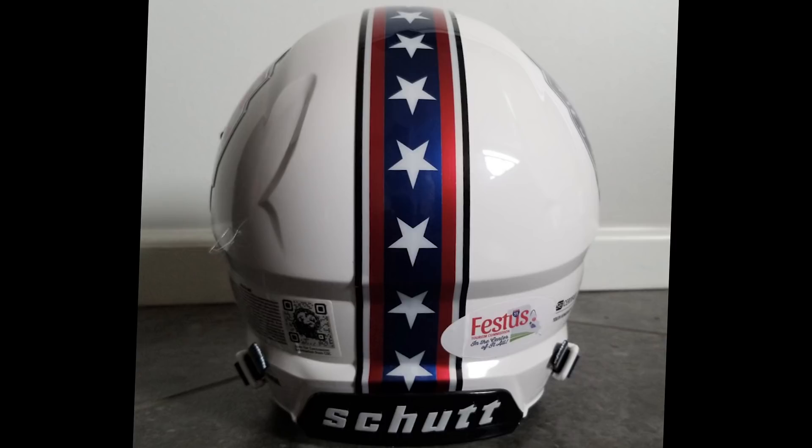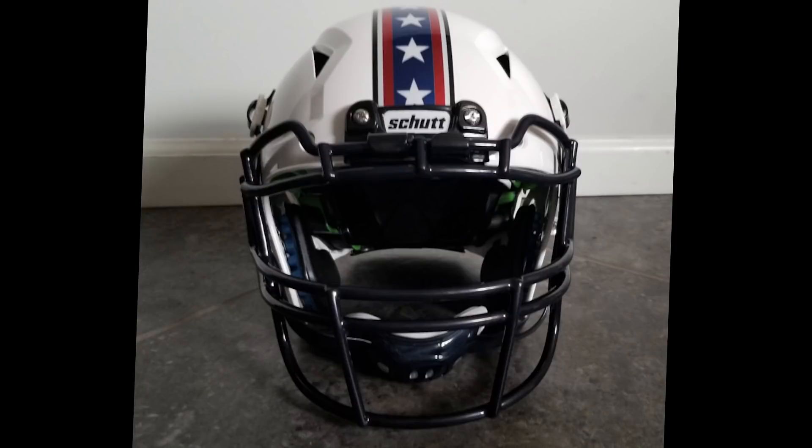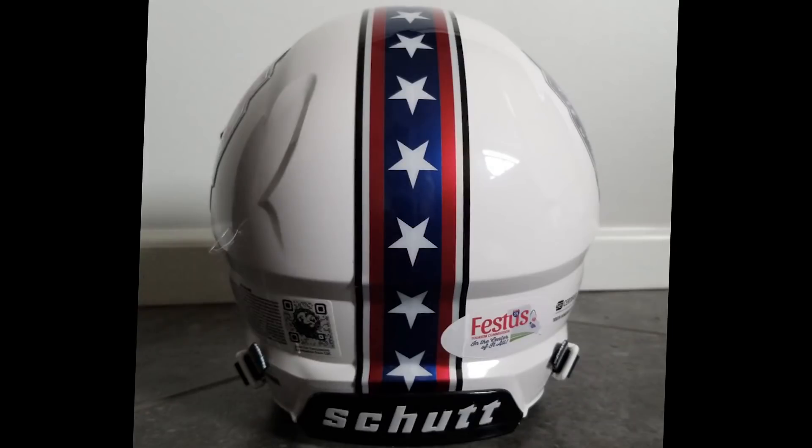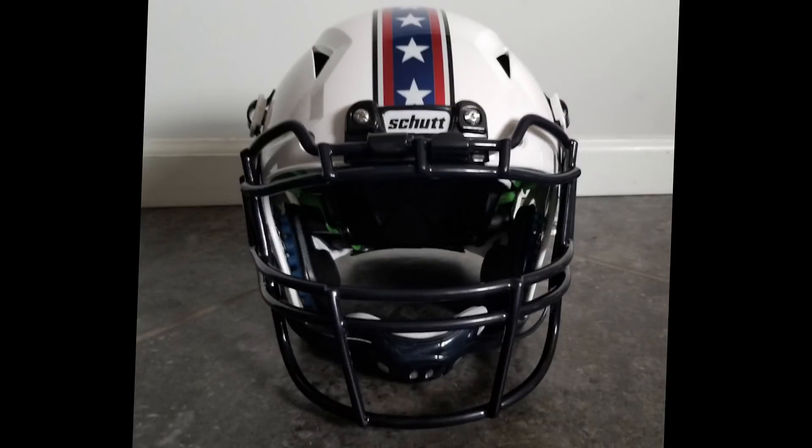A couple of things about this helmet I don't like. I don't like those twist things on the face mask. You need a uni-clip at the top front of the mask — even though this one's black, I prefer just to have two regular clips there. I love the chrome decals though; that looks great. As far as a red, white, and blue look, this one's nailing it. It's a really nice stripe. Schutt does something I wish they'd stop doing with those big warning labels and the little QR code — who the hell even uses that? It's well put together. I'm going to go with a 6.7.